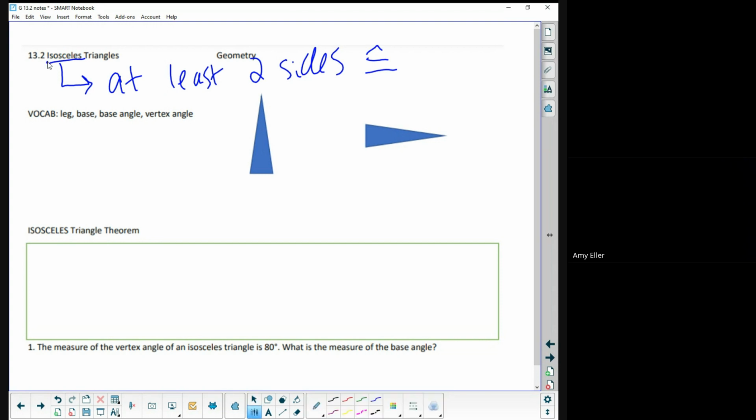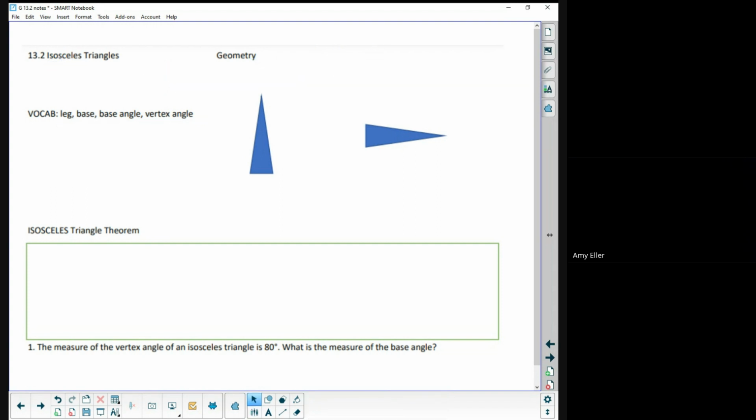Here is some vocab that we need to know. It's going to be very important. I'll use these vocab words in almost every problem. So I will tell you, in this triangle, you may mark these two sides alike, not because we're guessing, just because I'm telling you they are. I have checked it. These are called the legs. Just like you have two congruent legs, hopefully. Not everybody has the exact same length, but most of us do. The legs are the two sides that are equal.